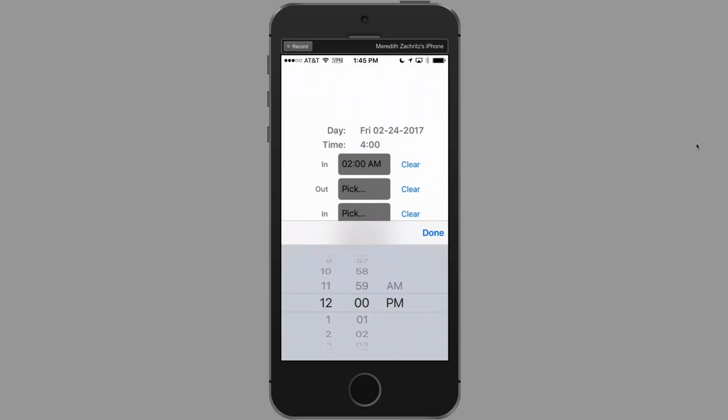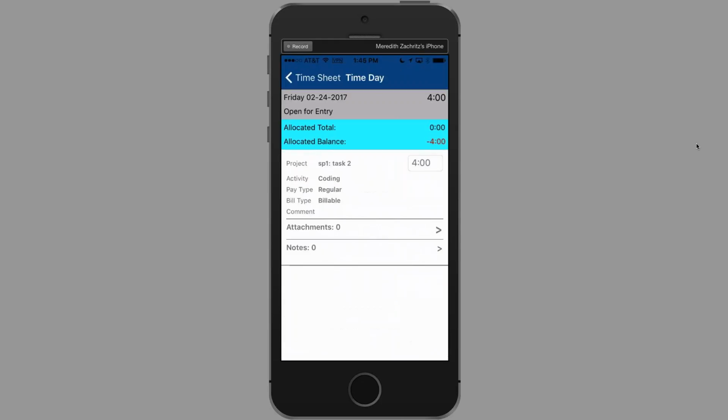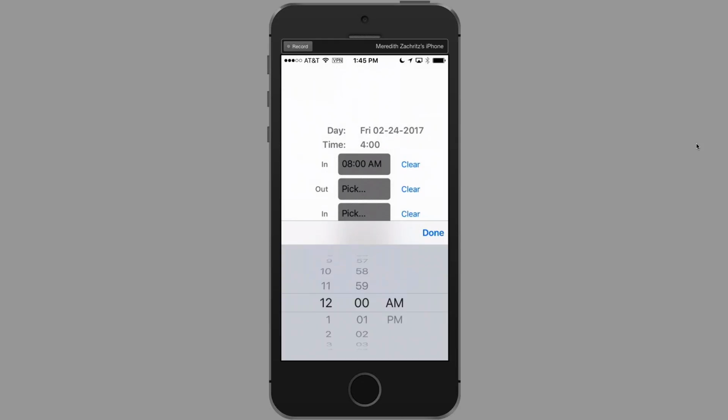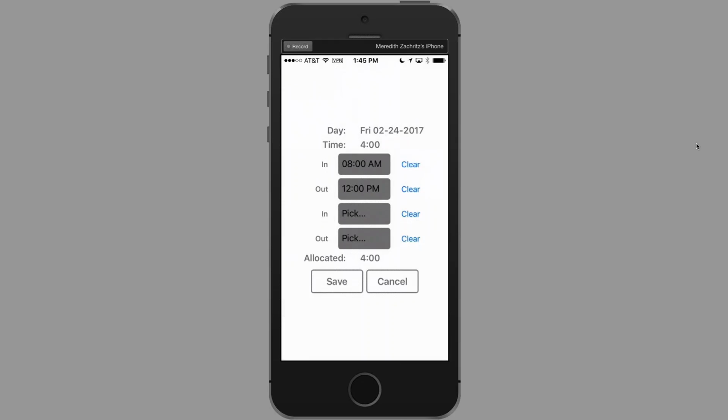To 12 p.m. Hang on just a second. There we go.